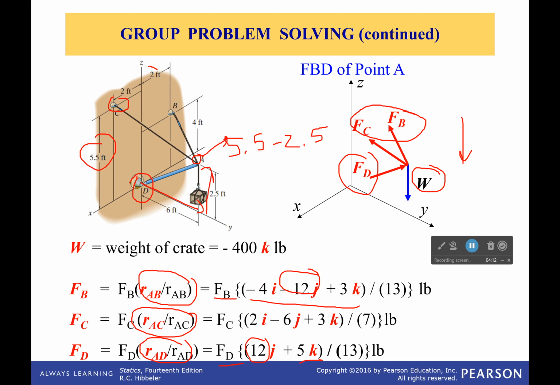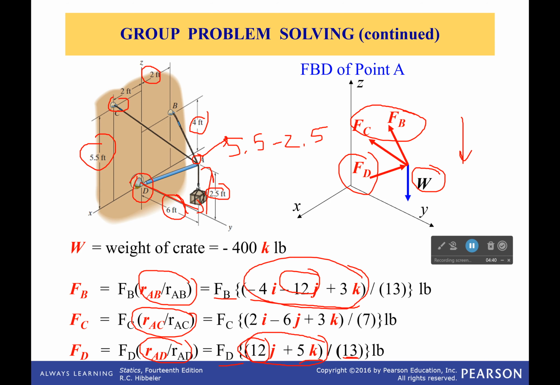It's coming because we went 2 in the x, actually, not 4. We went 6 in the y, and we actually go 1.5 in the z. Because we go from 2.5 feet to 4 feet. And what they're doing here is they're just making it easier on themselves and multiplying everything by 2 to get a nice round number. And they can do that because it comes out in the magnitude. The magnitude gets bigger, and it will, in the end, be the right thing.